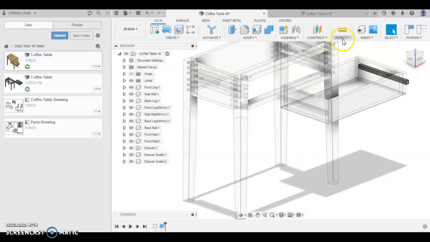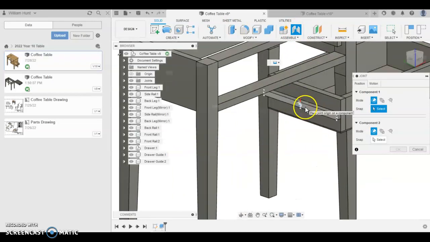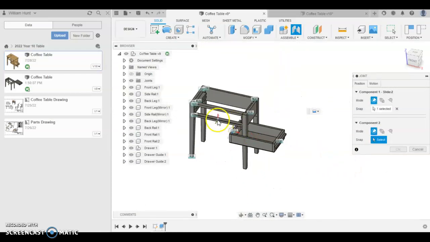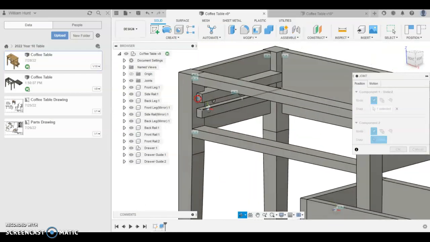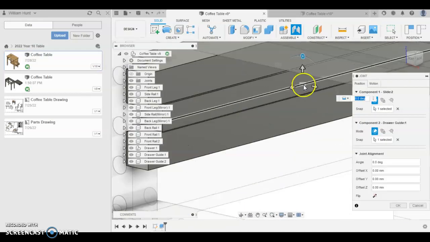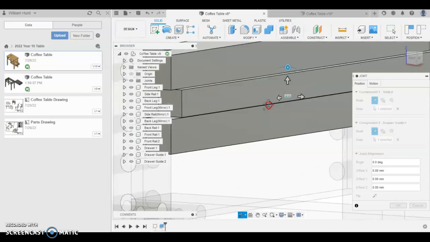So if I click join for this one, and then let's click this the bottom edge in the center, and then work out where that's going to slide. So if I zoom right in, it's going to slide on this one, but we'll do it from the center point as well. Now you can see it's sitting on the bottom edge.